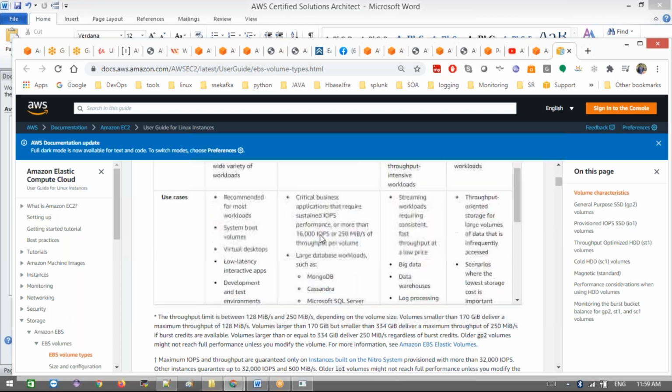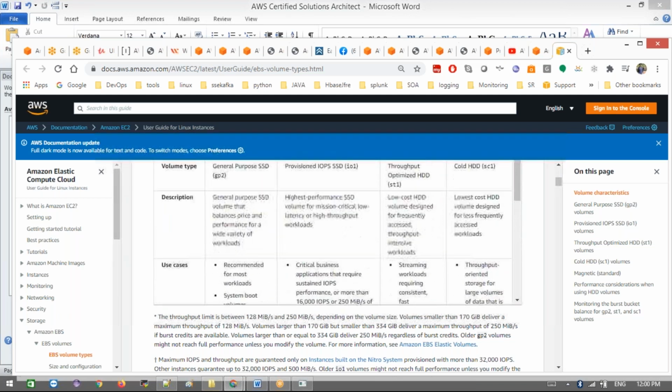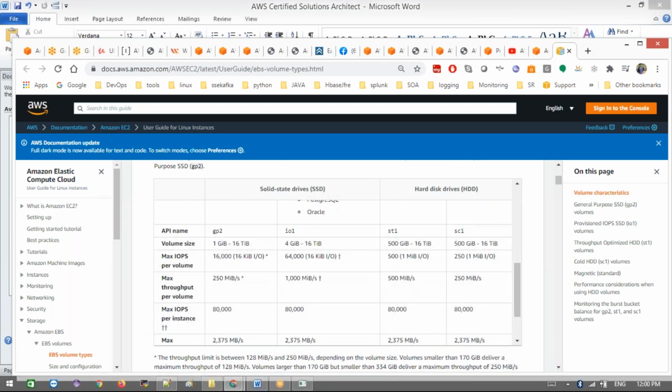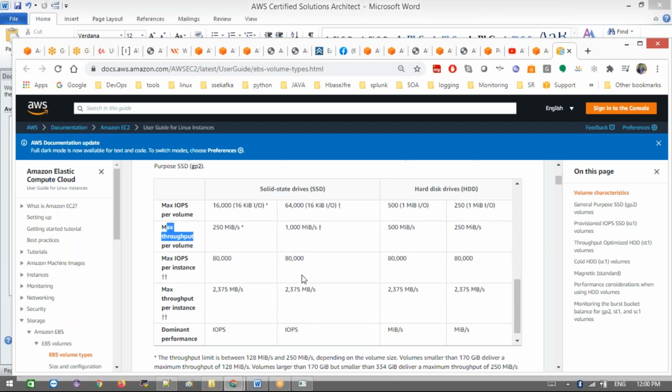Okay, these are the 4 kinds of hard disk we are going to choose, and this is the IOPS level. IOPS is the main thing. How much IOPS will they provide? 16,000 it will provide, and 32,000 it will provide. Those kinds of things are very important. The next thing, this storage is also very important, and also how many MB per second of data it will transfer, the throughput volume. Okay, we need to focus on this.